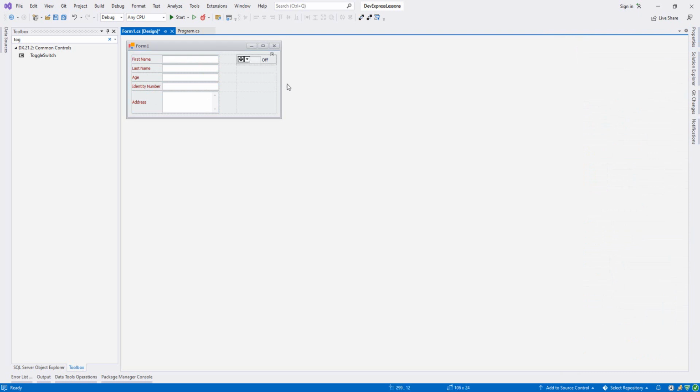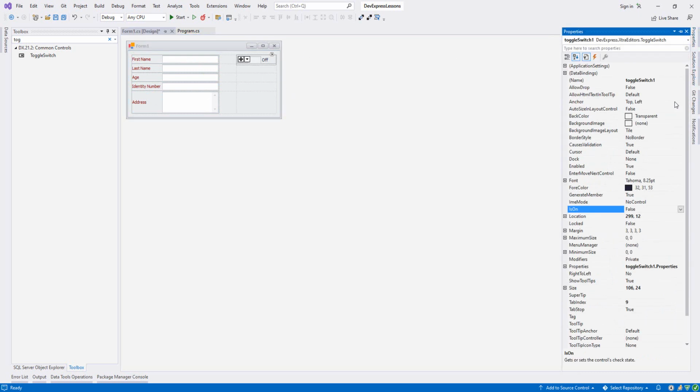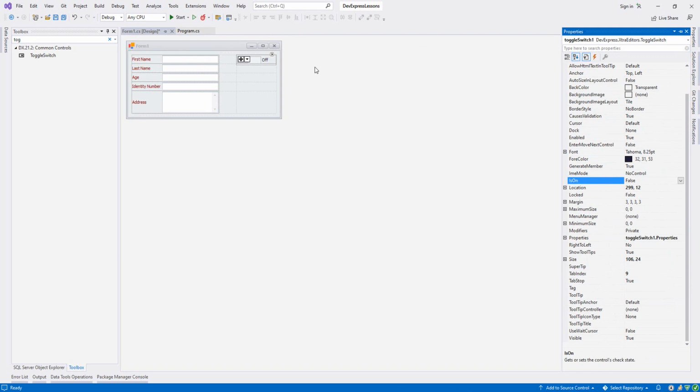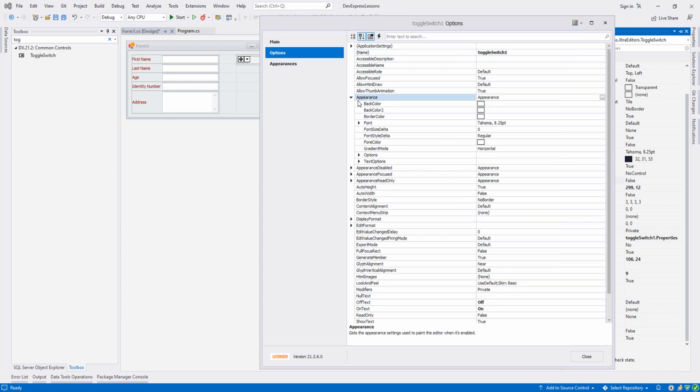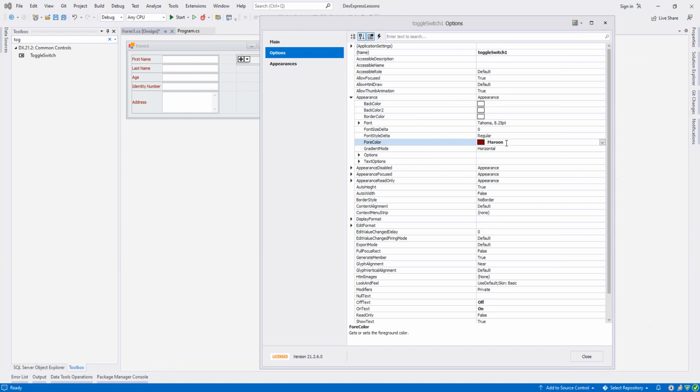And also let's come for the toggle switch from properties, maybe not this properties, I come here from properties, and then from appearance for color I write maroon, and then here we have a glyph alignment.